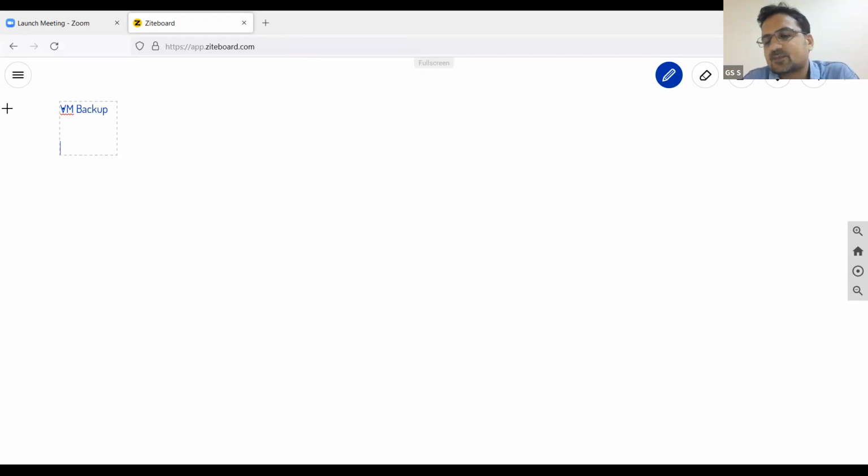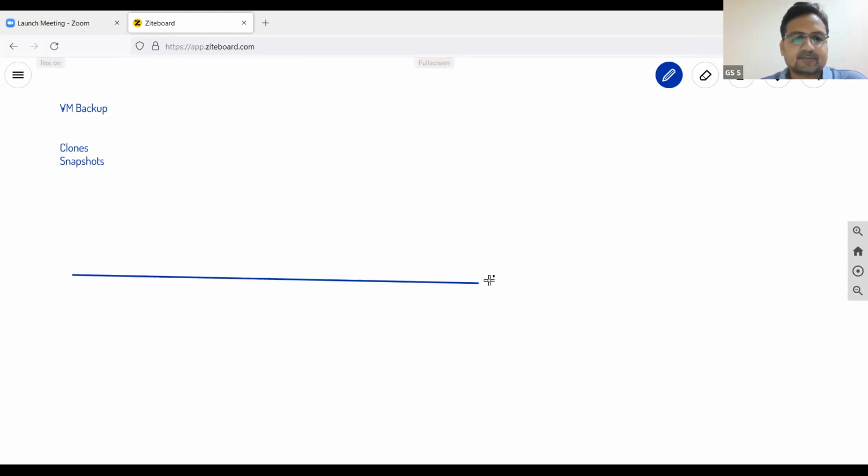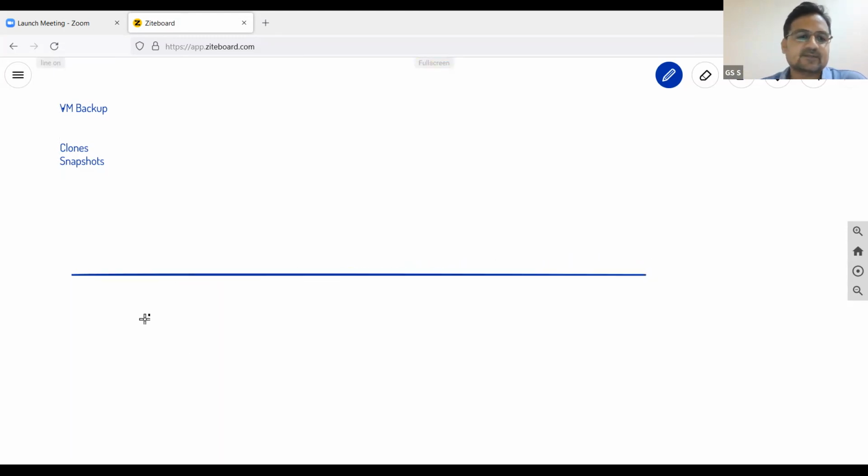So virtual machines provide a new way of taking backups. And this backup comes in two forms. One is clones and the second one is snapshot. Let me give you an example. Today, October 7, 2022. Let us say before one year, on October 7, 2021, I started taking backup of my VM. So what is this schedule? This is the timeline of 365 days.